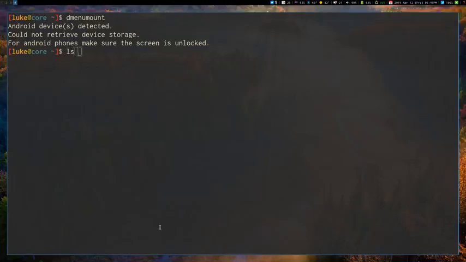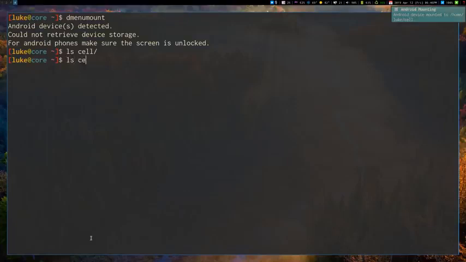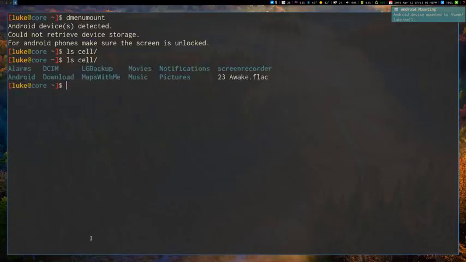Okay, so let's just double check that. Oh, actually, you know what? I didn't say allow on my cell phone, so it didn't properly mount. So I'm going to plug it back in and make sure that I did that right. See, I should have had my webcam so you can actually see what I'm doing. But now my cell phone is back in. Let me try that again. Going to put that in. Now it is mounted. And there's all our stuff.